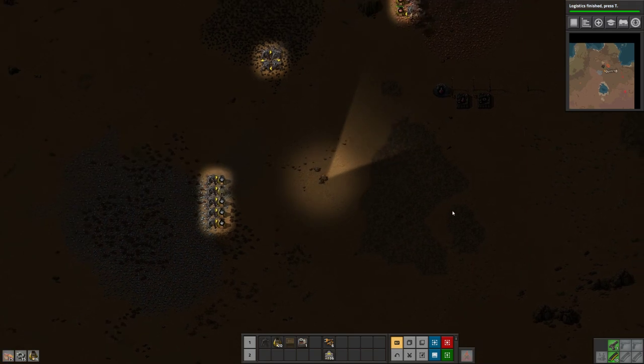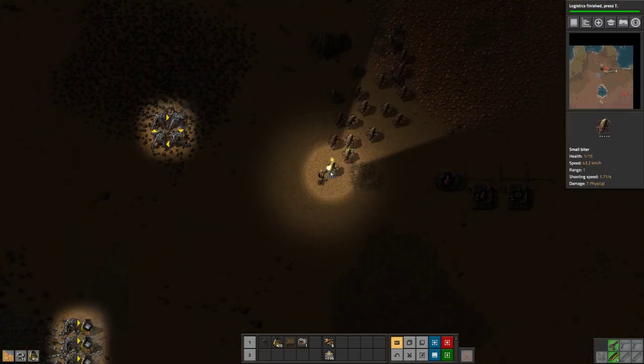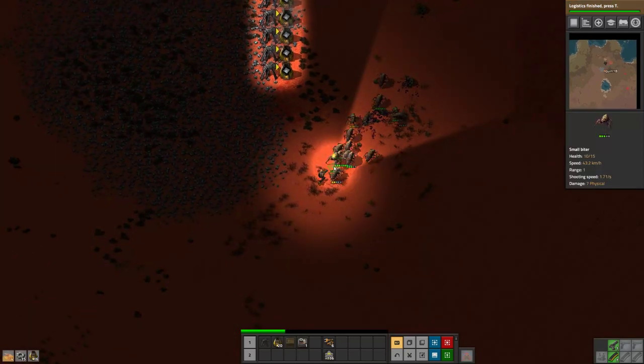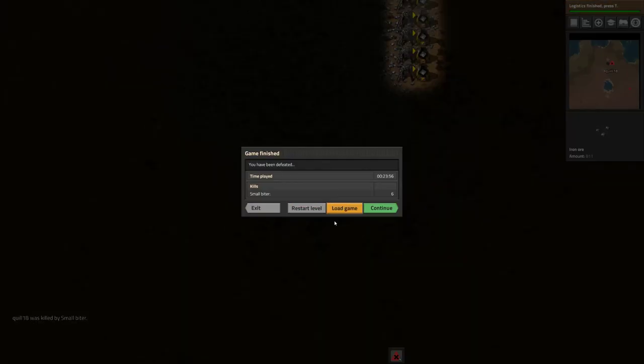Oh, are we being attacked already? Holy crap! So we might just die here. You do start off with a gun. I did not expect this. Apparently I've gone too tutorially over here. We're about to die. If I'm not shooting... Oh, sometimes you can outrun them.